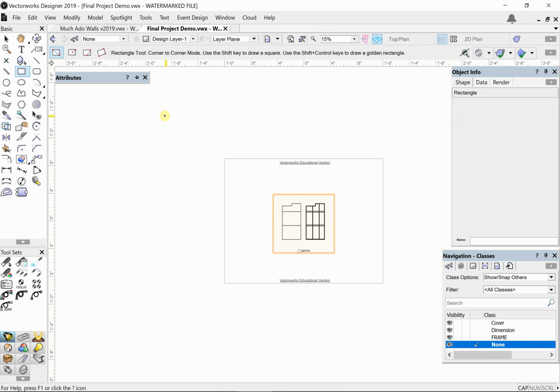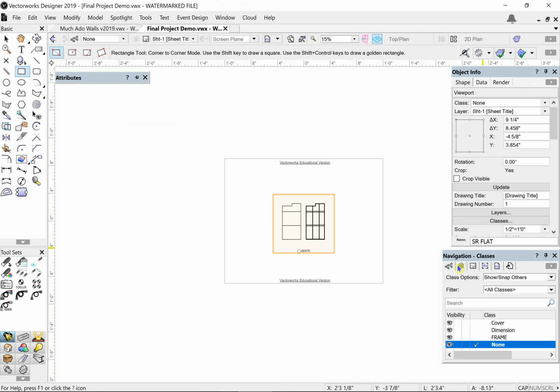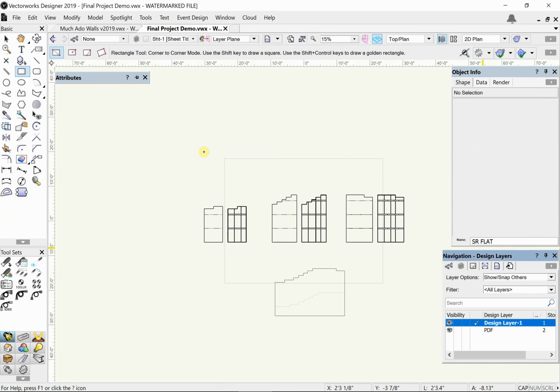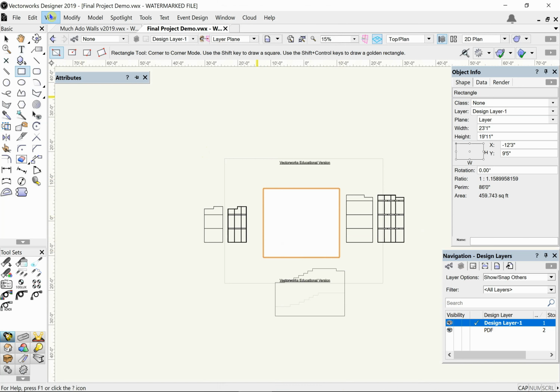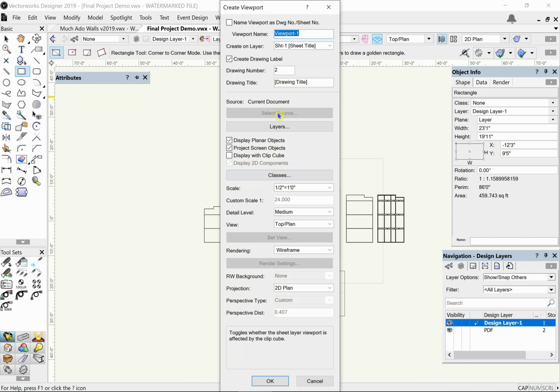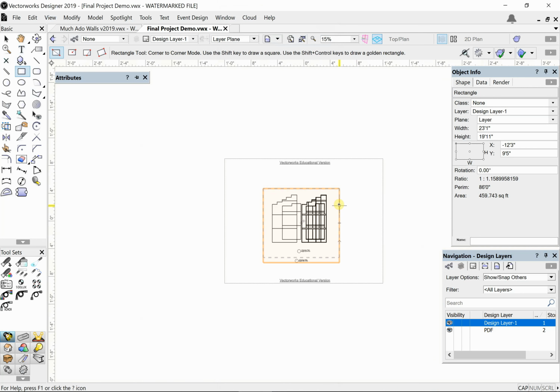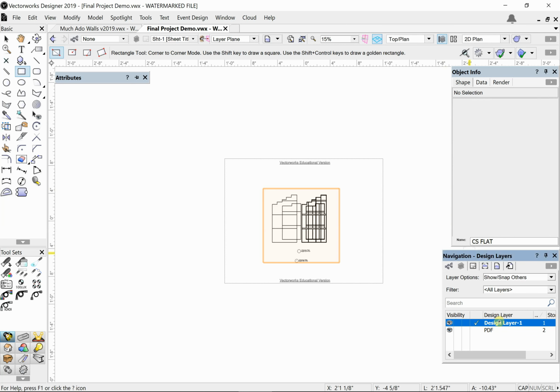Oops, great. Do it again. This is center stage, flat, same sheet layer. Okay, done. Do it again.